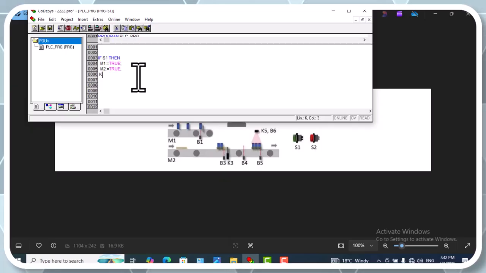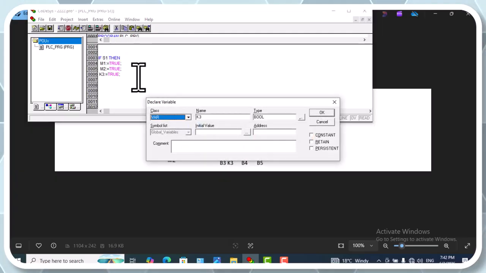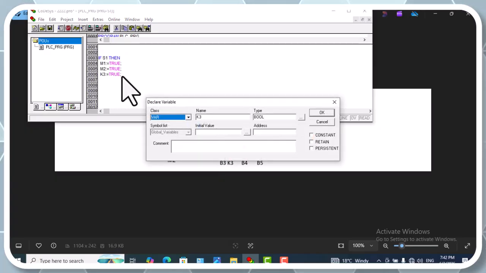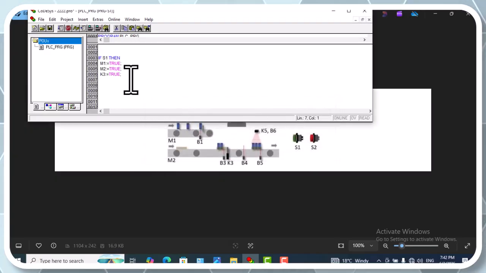So let's write it like this, also assign the true value and close. K3 is assigned true, yes, and close our if statement.